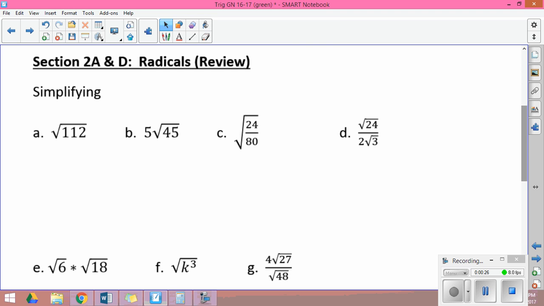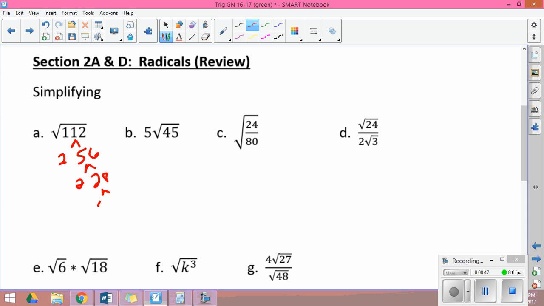And so remember, when we are simplifying radicals, we're really looking for perfect squares because squaring and square rooting are opposite operations. And so we just begin factoring. I know that 2 goes into 112 56 times. I know that 2 goes into that another 28 times. And then I know that there's a 4 and 7. Now when I get to the end of my factor tree, I think about, well, 2 and 2, that's 2 squared. That's a perfect square. Square root of 4 is 2, and then that leaves a leftover 7. And so 112 reduces to 4 square roots of 7.